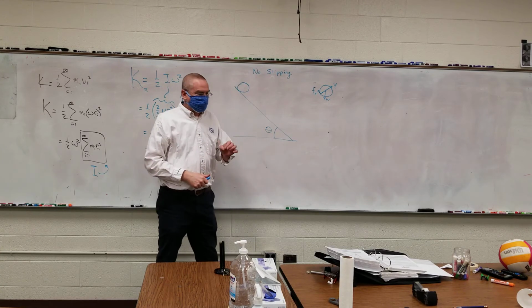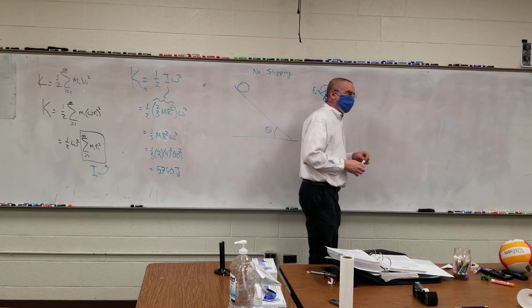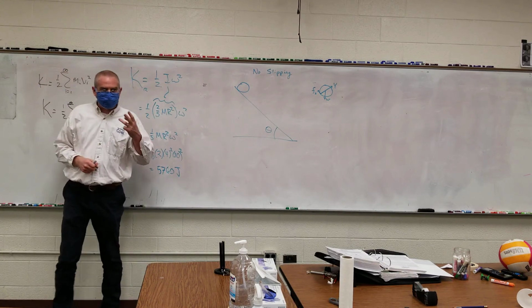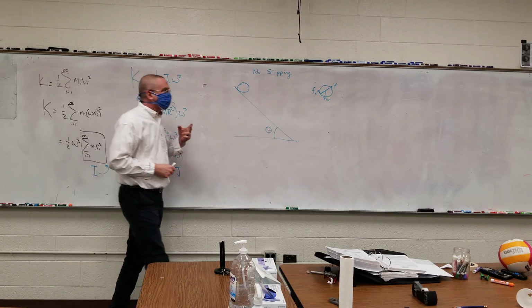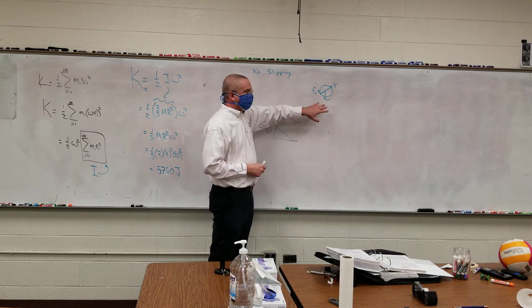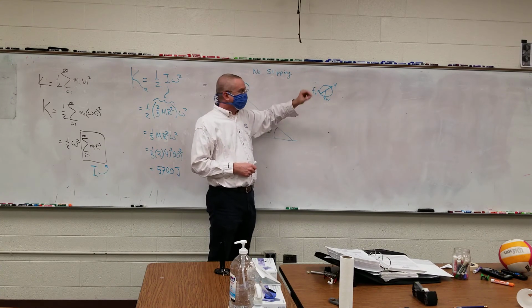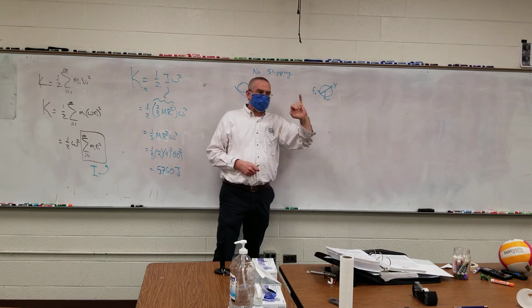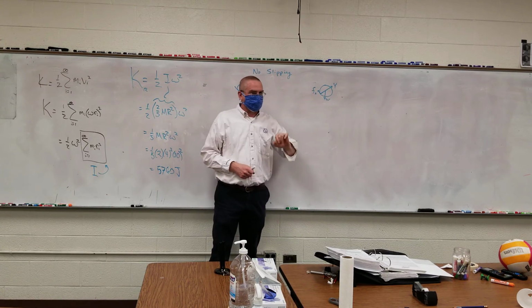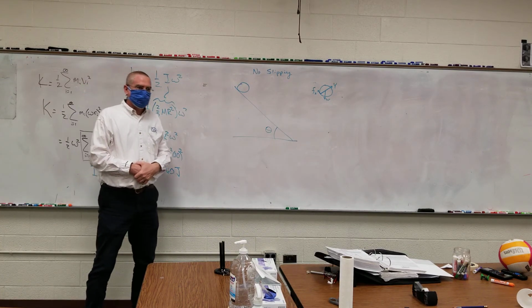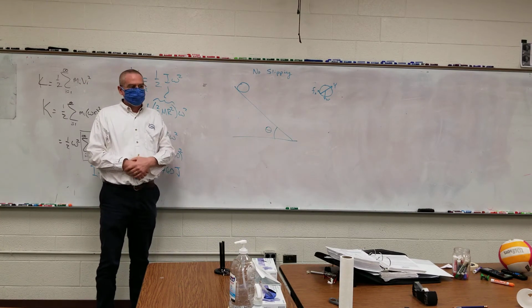All right, so I have three forces acting on the ball, one of which is conservative, the other two are non-conservative. I'm not worried about the conservative, it's the non-conservative ones that I care about. What is the work done by the normal force or the friction? Pick one, give an answer.